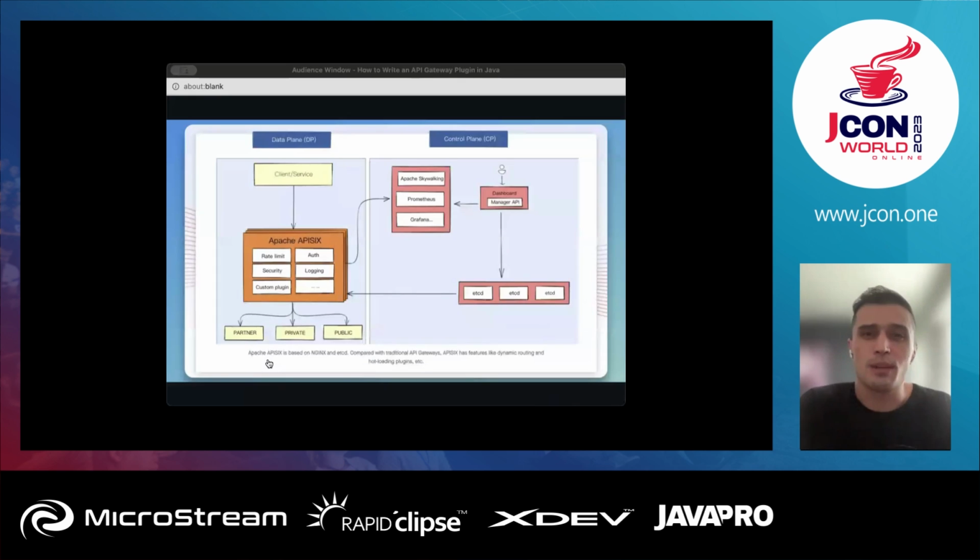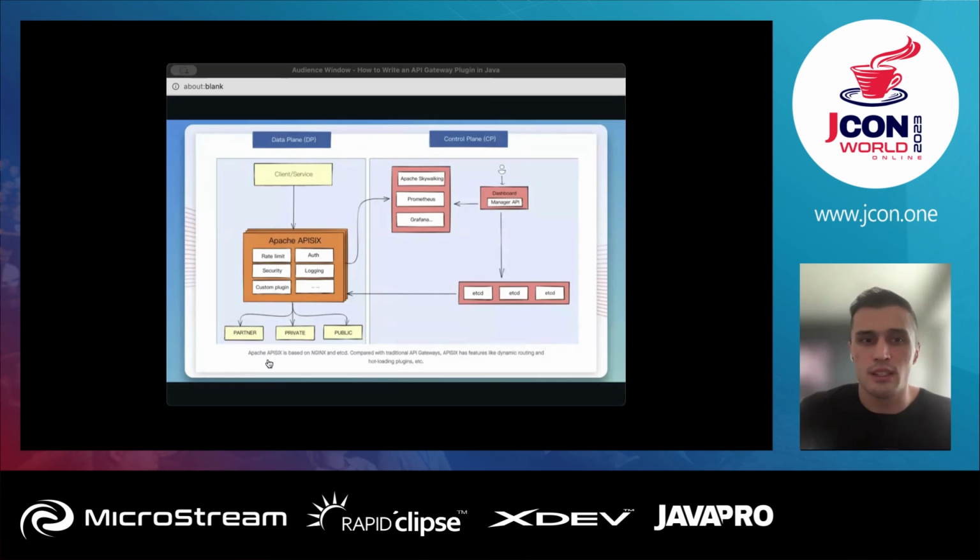So let's talk a little bit about the architectural level, like how APISIX internally works. It consists of, as you can see in this picture, a data plane and a control plane. The control plane just stores and synchronizes gateway data configurations, and we use etcd. We are not using any relational databases or NoSQL databases because performance-wise they are a little bit slow. That's why etcd is a perfect choice, like Kubernetes uses, right? Because APISIX also provides a Kubernetes ingress controller. So our choice was etcd.